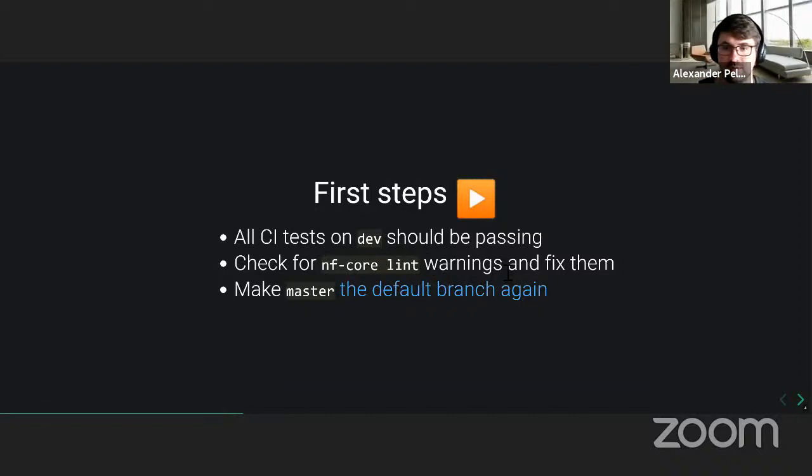That would be, for example, if you have outdated software requirements for your pipeline, you could think about actually updating to the very latest versions on Conda or BioConda and get these warnings to go away that way. You also have to make sure that you make your master or main branch the default branch again, and how you can actually do that is here. There is a linked how-to on GitHub itself that explains that in all details. So I'm not going to cover that here in the talk.